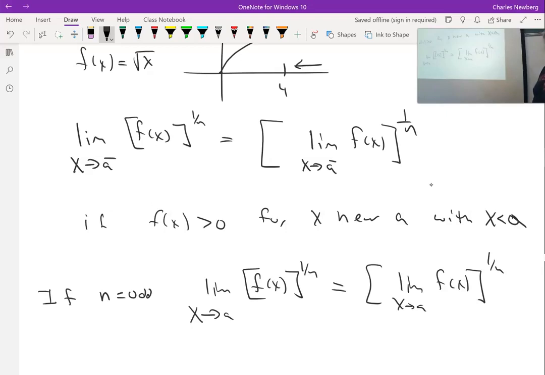Now that's heavy in notation. Mathematicians are famous for hiding concepts in notation. But the reality is, what do we have to do? Make sure when we're doing an even root, what's going underneath that radical is not approaching a negative number. If we're doing an odd root, it works just fine. From the positive and the negative side? From the positive and the negative side. Doesn't matter, Brian. Very good question. Give everybody a chance to get caught up.